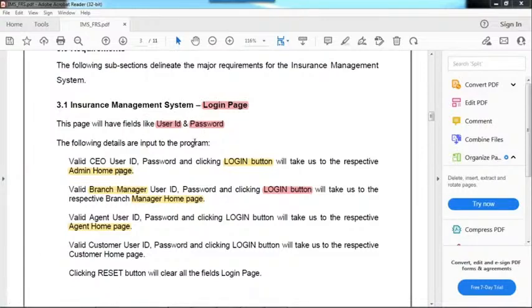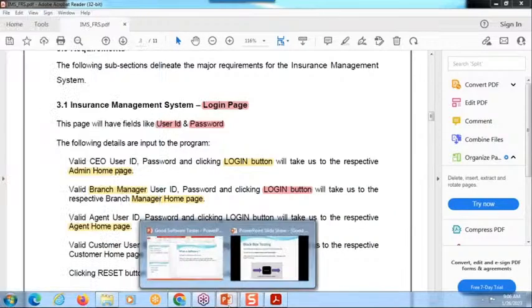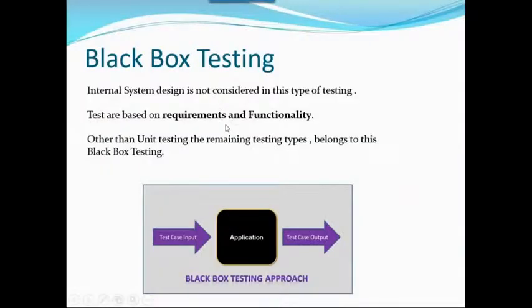So I told you that black box testing always depends on the requirement and the functionality. If both username and password are valid, then only it should log in. Otherwise, it should not work, right? So we need to test the login functionality.